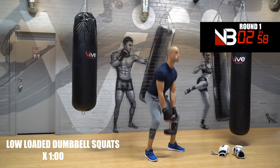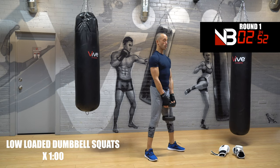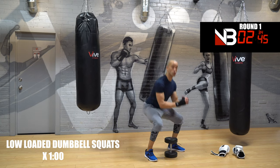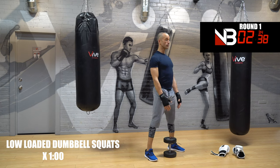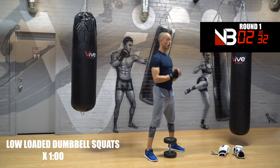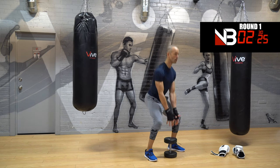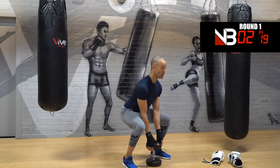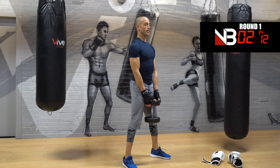Put the weight right between your ankles, drop down, grab it, bring it back up. Really brace your core, using your legs to pick this up with a nice vertical torso. Keep your shoulder blades down. Toes can be slightly turned out — don't turn them too far. Go to where your stance allows you to sit, then feel your core. Spread the floor with your feet as you come down and push up. We want that fatigue so you feel what it's like to have tired legs and still have to punch.